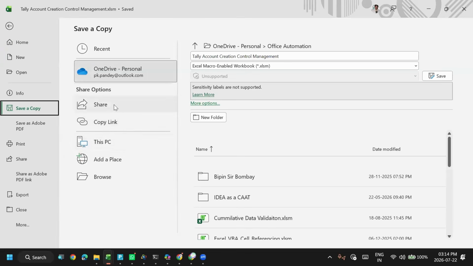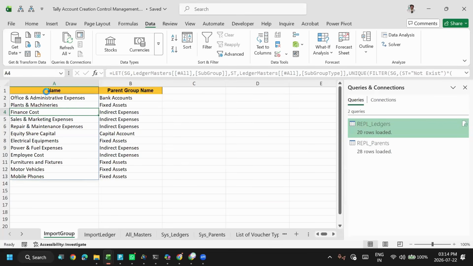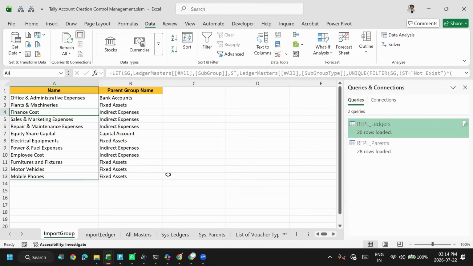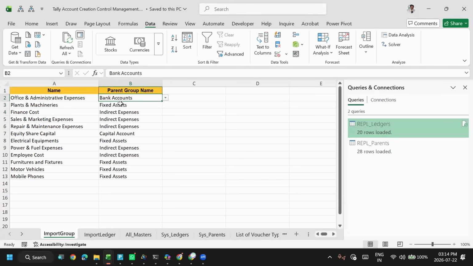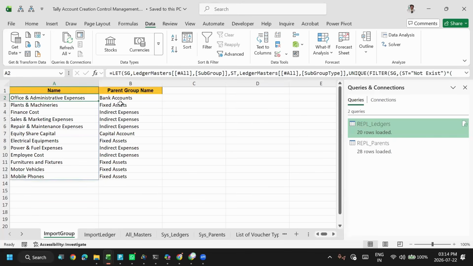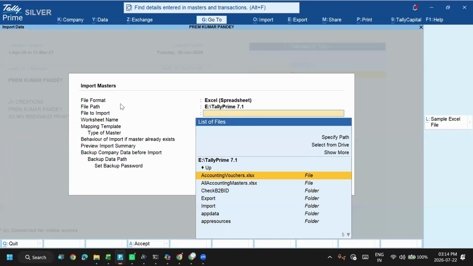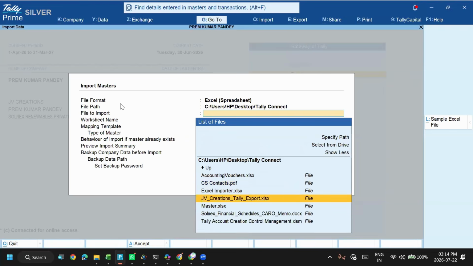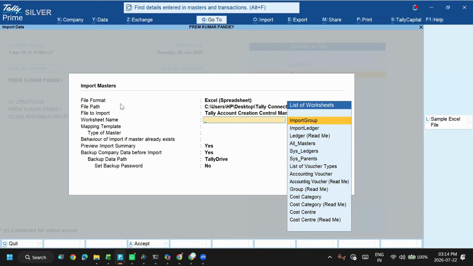Now currently I am changing this one to Tally Connect. Now I will move the path from drive, desktop, Tally Connect folder, Tally account creation. This one.